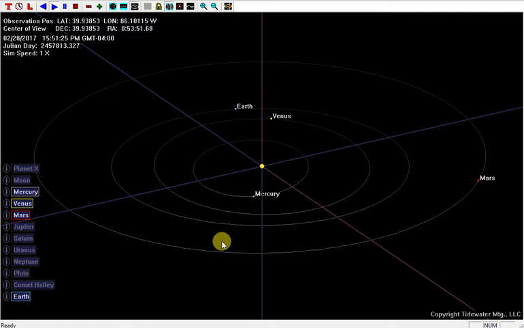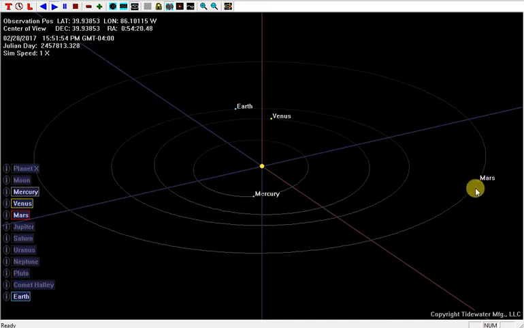This view does not depict the background of stars or the Earth's moon, but all of the other objects in the solar system model are available for display in this view. As we can see here, the Earth itself is in the view, along with Venus, Mercury, and Mars. So in this example, we're looking at the inner planets of our solar system, the rocky planets. And we can see several things.